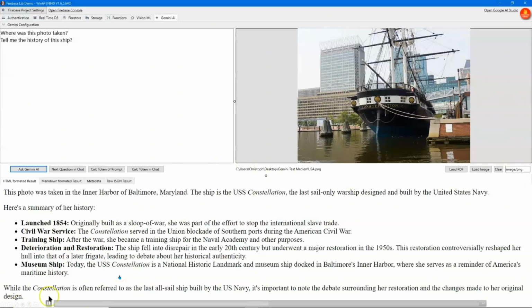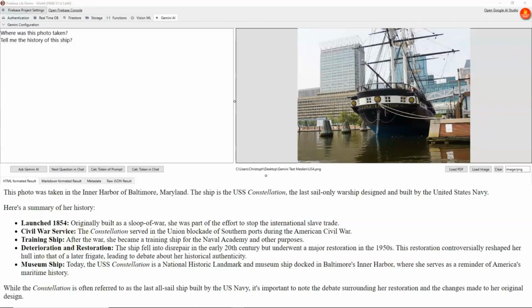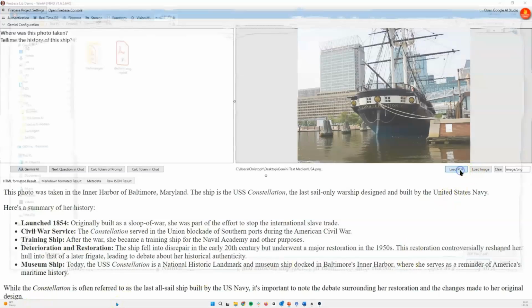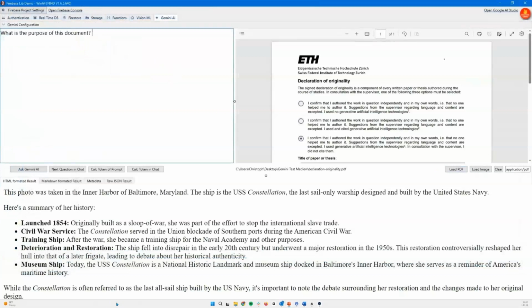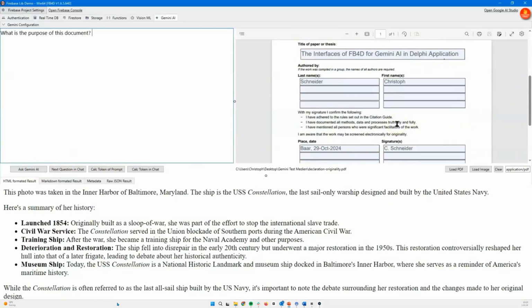Okay, now I want to show you how to read and interpret documents. This is a document from the Swiss Federal Institute of Technology in Zurich. If someone is writing a thesis or a dissertation, they must complete this form.